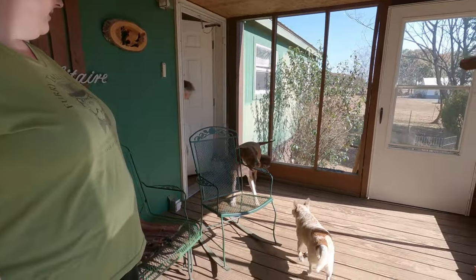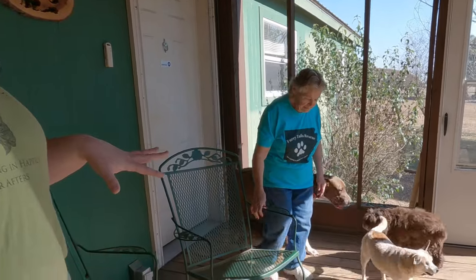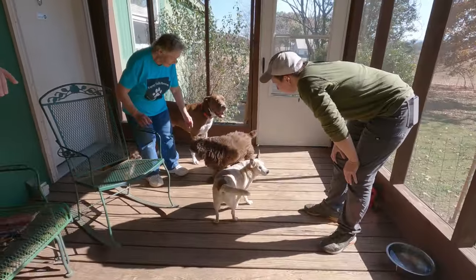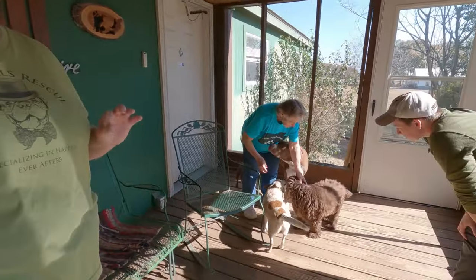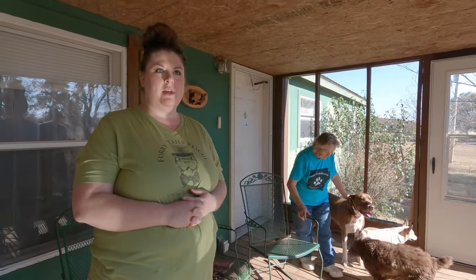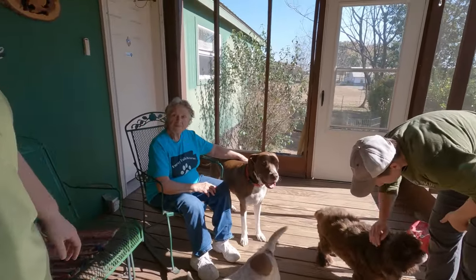There you go. There's Oliver. Looks like a stuffed bear. We think Oliver's about 14. He's a Cocker Spaniel. He was heavy heartworm positive. He's completely deaf. He is going blind. We got him from the Little Rock Animal Sanctuary, and I normally don't do that. But I had a Cocker Spaniel for 16 years, so I have a really soft spot for them. When I saw him posted online and that he was a senior and needed somewhere to go, we got him. And then this big guy is Little Bear.